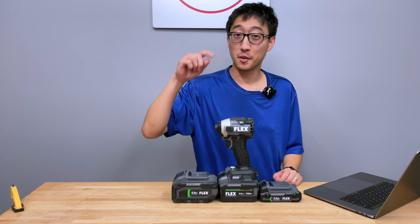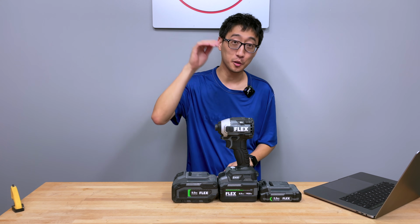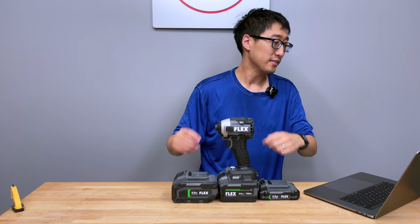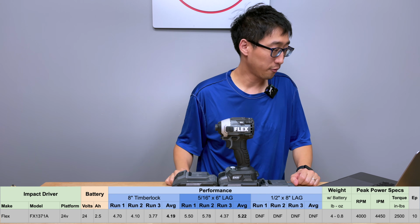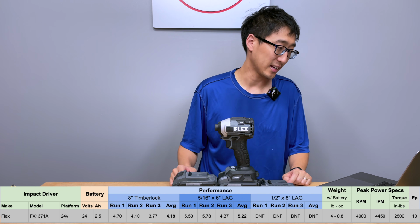All right, y'all, so some of those numbers were really exciting. In case you couldn't tell, some of them just went by really fast. So let's go take a look at it, right? Let's start with the 2.5 amp hour battery in this tool. First combination, 8-inch Timberlock: 4.7, second run 4.1, third run 3.77, average comes out to 4.19 seconds.